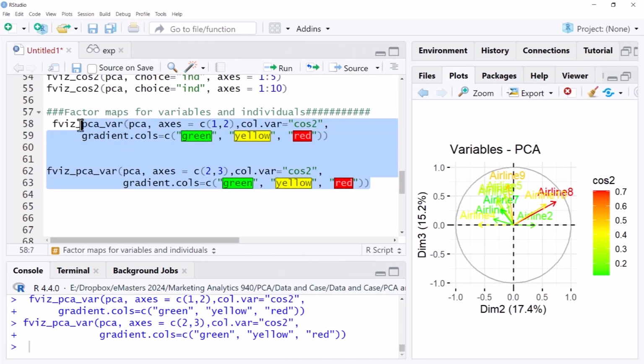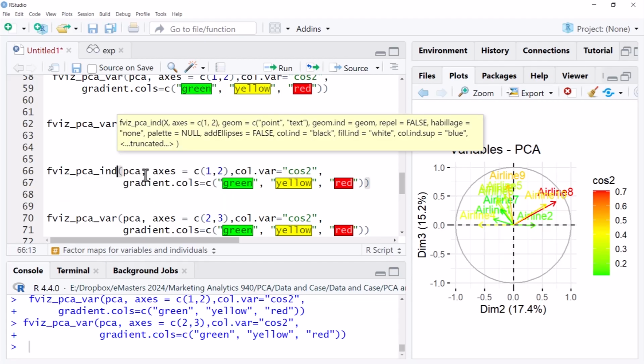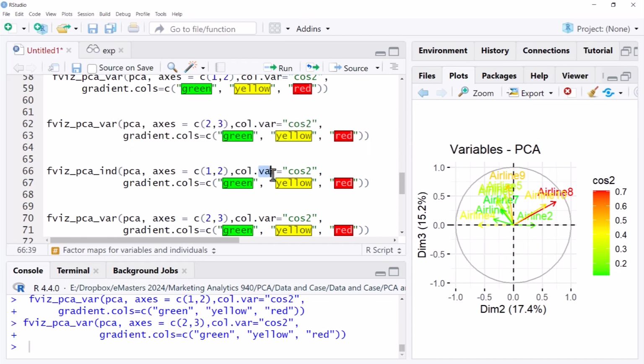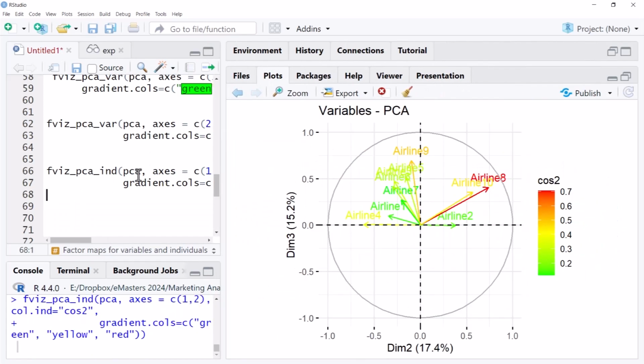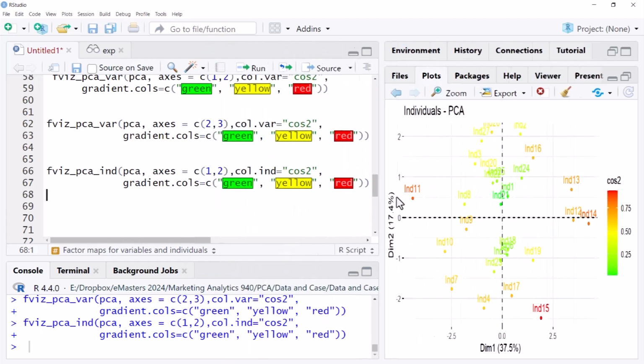Now we can also do it for individuals. What you can do is just change this to individual. And in addition to that, here you can change to individual. Lastly, so this is good. So let's run this. And you'll see how individuals are grouped and picked here. So you can see individual dimensions here, dimension 1, dimension 2, and different individuals plotted. You can see which individuals are together. This exercise is very useful in clustering your target segment, but it will be done in a more formal manner with the clustering analysis. So we can stop here for this exercise.